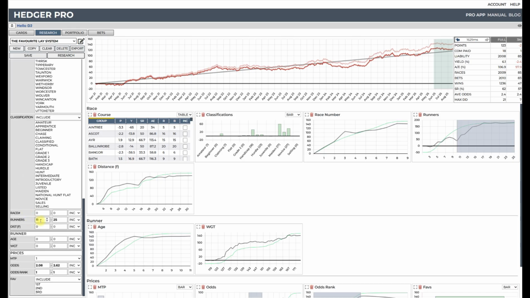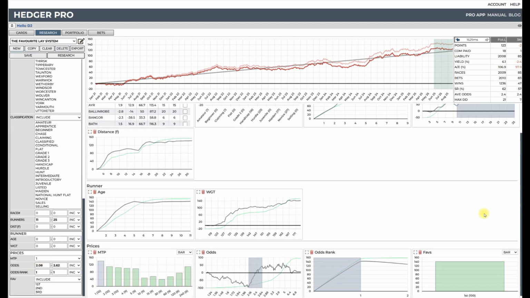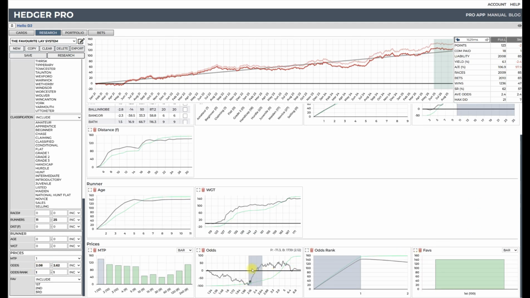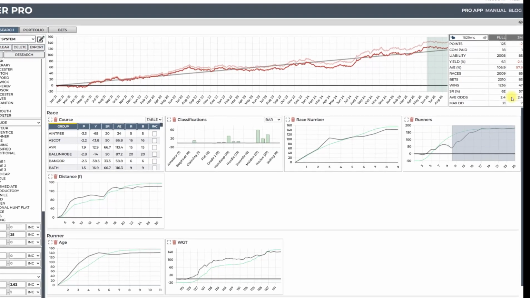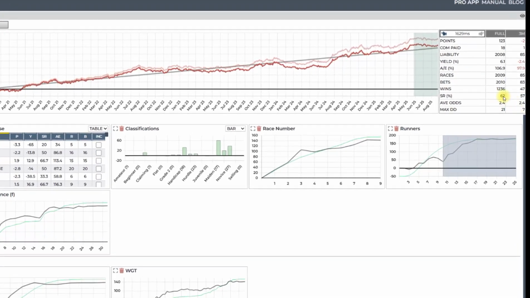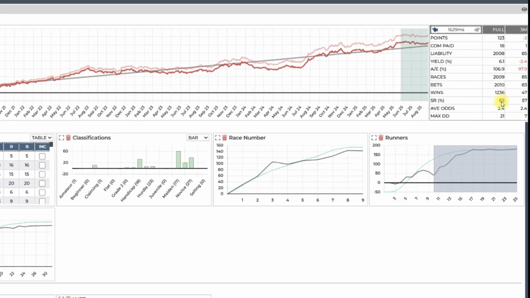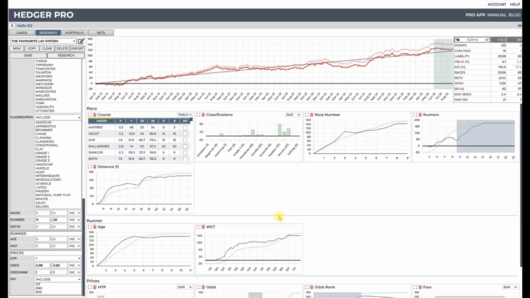So with the runners set at 11 to 25, which seems to be the sweet spot here, and the odds between 2.08 and 2.62, which Hedger Pro is telling us here is the sweet spot. Odds rank 1, so that's the favourite at 1 minute to post. You can see overall it does make a profit. It is a low odds system, and it does have some kind of edge. But as a system to run, it's not really going to be anything that you would just jump on and run it as it is at the moment, which is kind of how we've been doing it from the start when we first began producing systems with Hedger Pro.